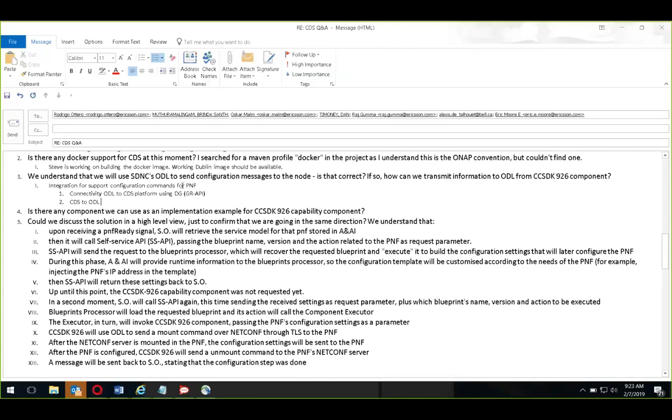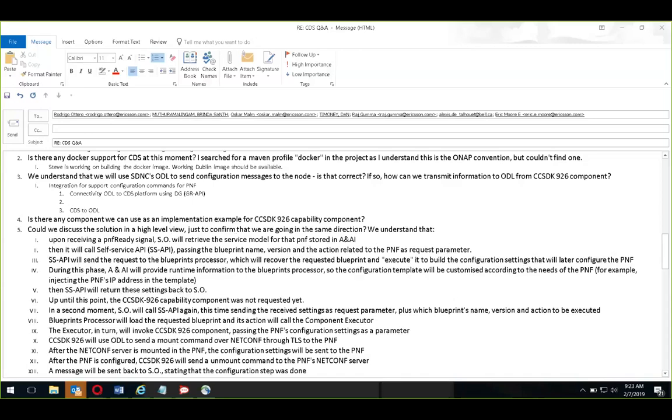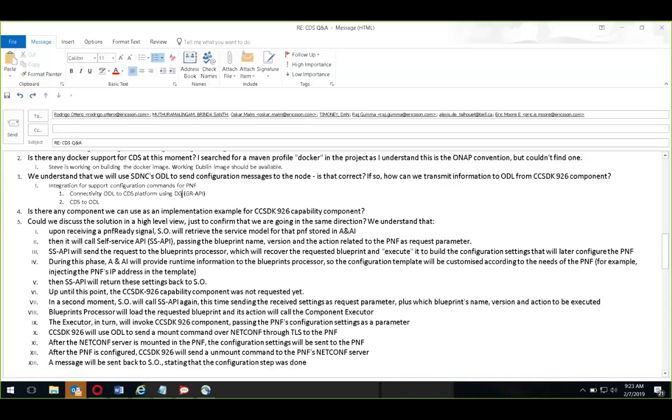So sometimes you may not avoid connecting to CDS for certain actions or certain self-service package execution. In that case, we have created a gRPC API for process, and Alexi already created a gRPC client on the ODL side.